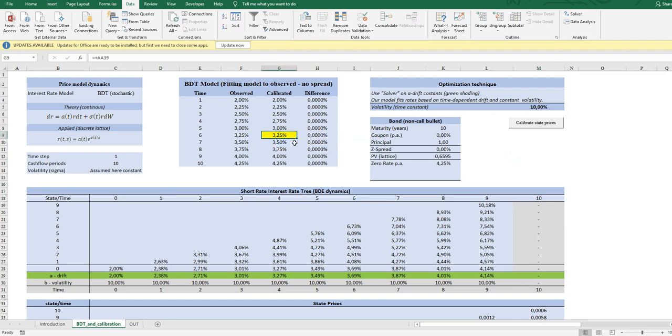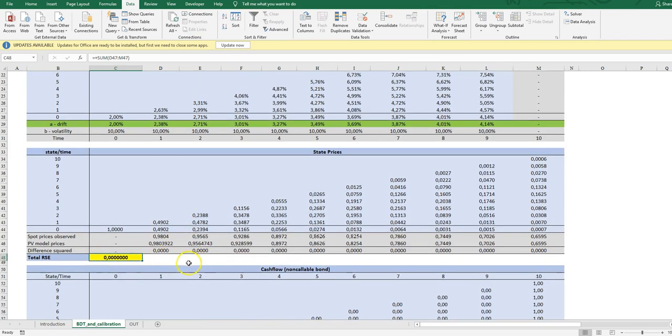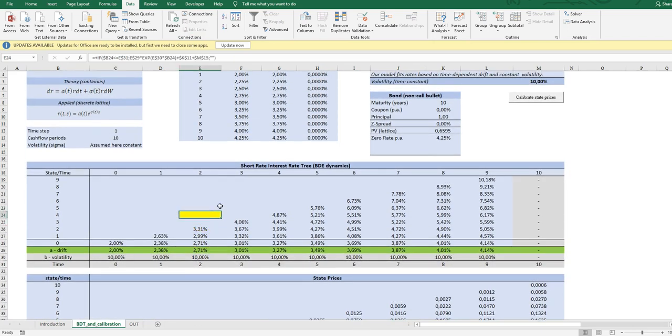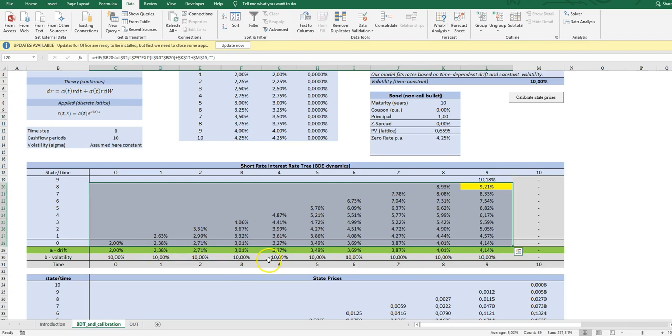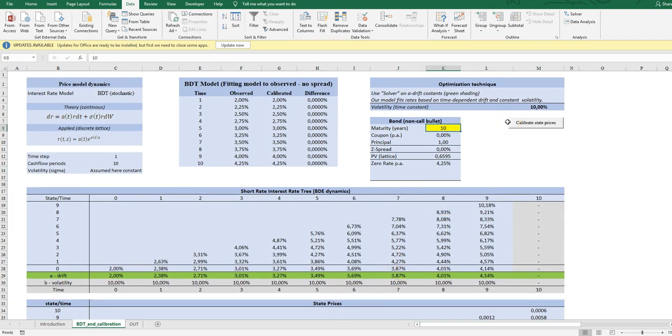And it's calibrated. See here 0. There's probably some digits out there somewhere. So here's the tree, and the tree is now governed by this process, but it's constrained by the fact that pricing a zero coupon bond on this tree should give the price today observed. So let's just test that idea by taking, for instance, a 5-year zero coupon bond.